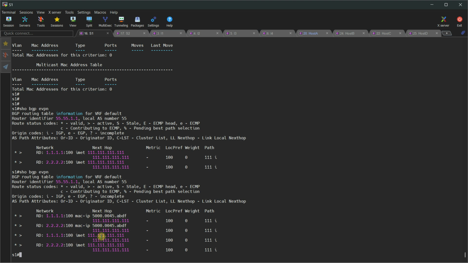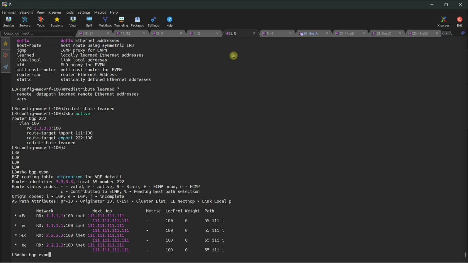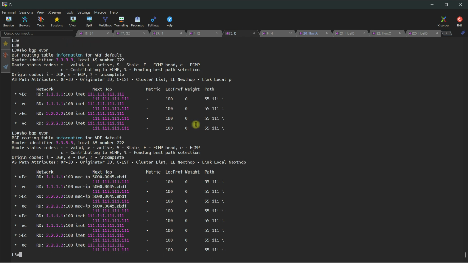Well, anyway, so that MAC that's learned from host A is also being advertised up to the spines because we see it here. Now, we don't see it on, what about these leaves? Oh, there we do. Okay, we do see that MAC, and you'll notice that we have a number of ways to get there.